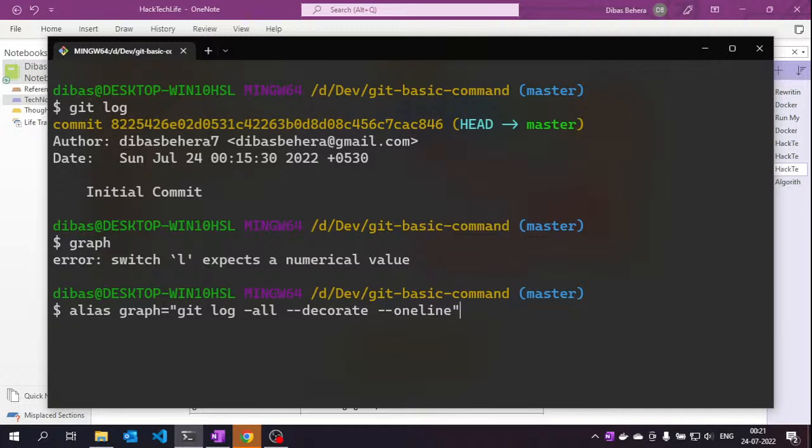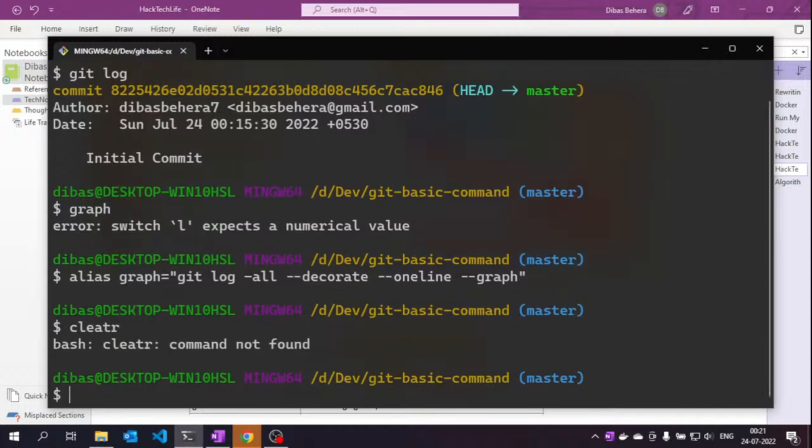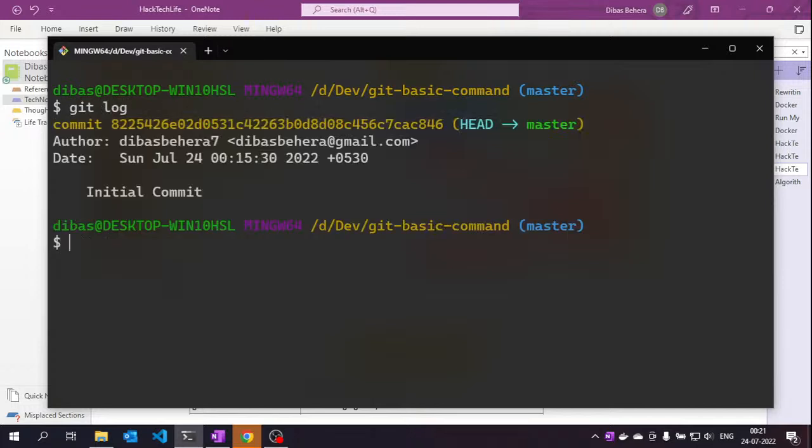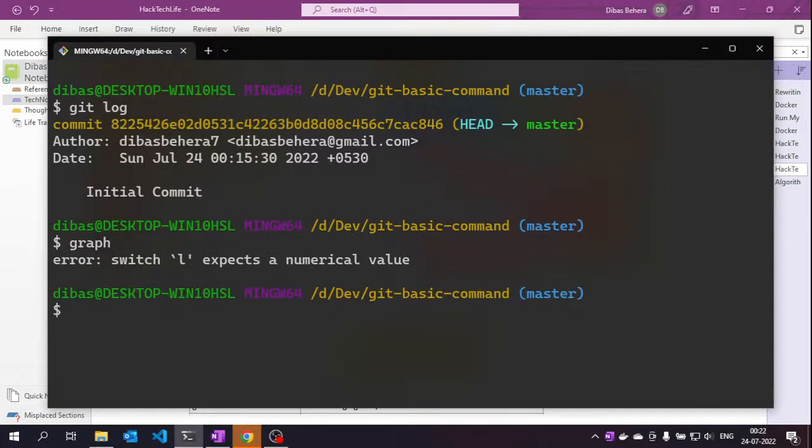Okay, I forgot to tell this will be graph. Something has been a problem. Let's see what the problem is. Let's solve it and move forward. It should not have happened.